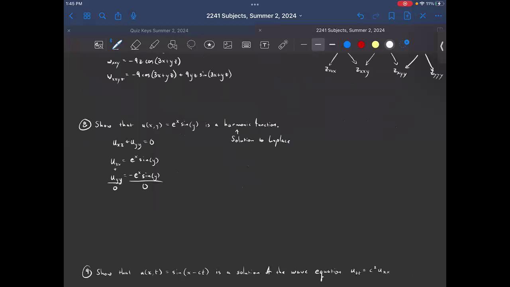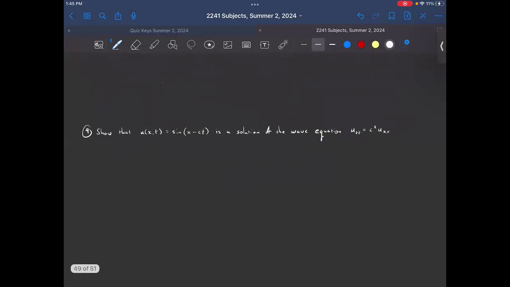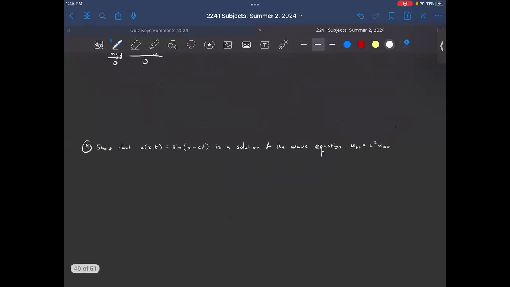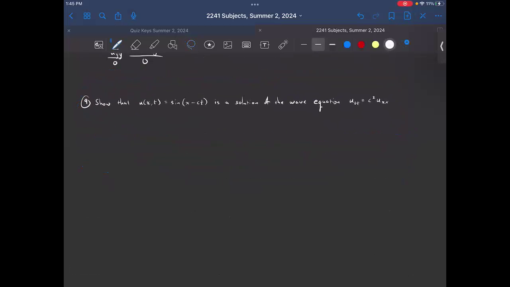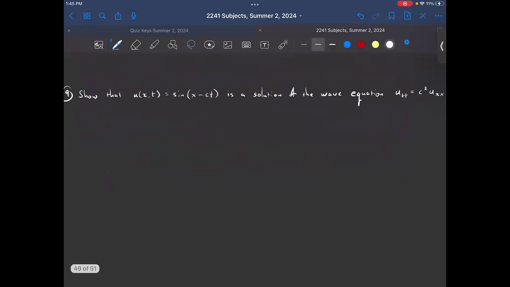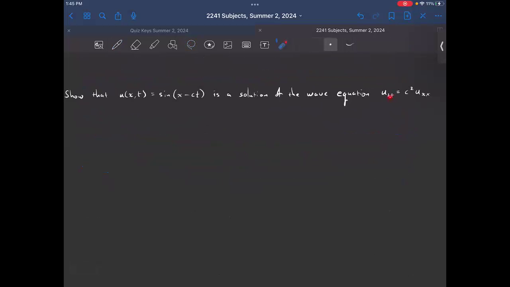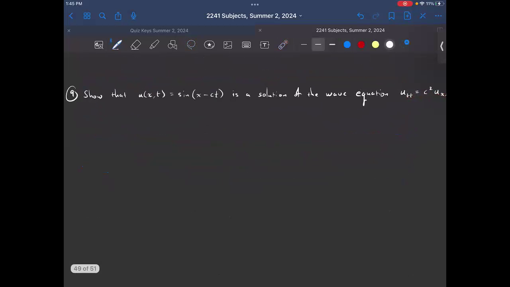All right, I think we have one more here, yep. And I might need a little bit more space, so let's move this up just to be safe, and check that another thing is a solution of another equation. So I rewrote the wave equation for you here this time. u_tt equals c squared u_xx, and this is our function u here. So if I now do the same thing I did a second ago, I just need the second x derivative and the second t derivative.